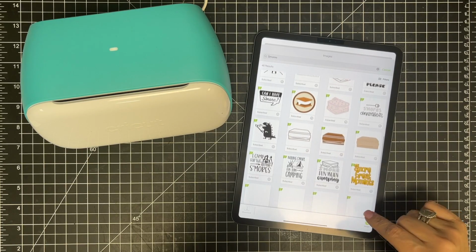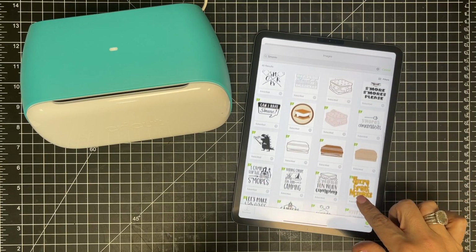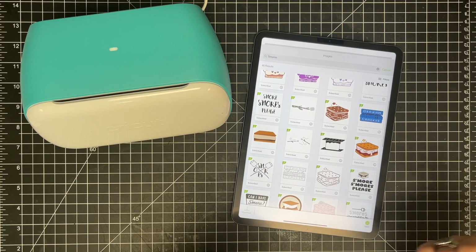Let's see what we've got here. Let's see what we've got. I'm going to scroll through everything. And, I don't know. Am I in love with these guys? They're cute. I could use some of this, like I've got s'mores on a stick and stuff like that if I wanted to use it, but I really just want words.